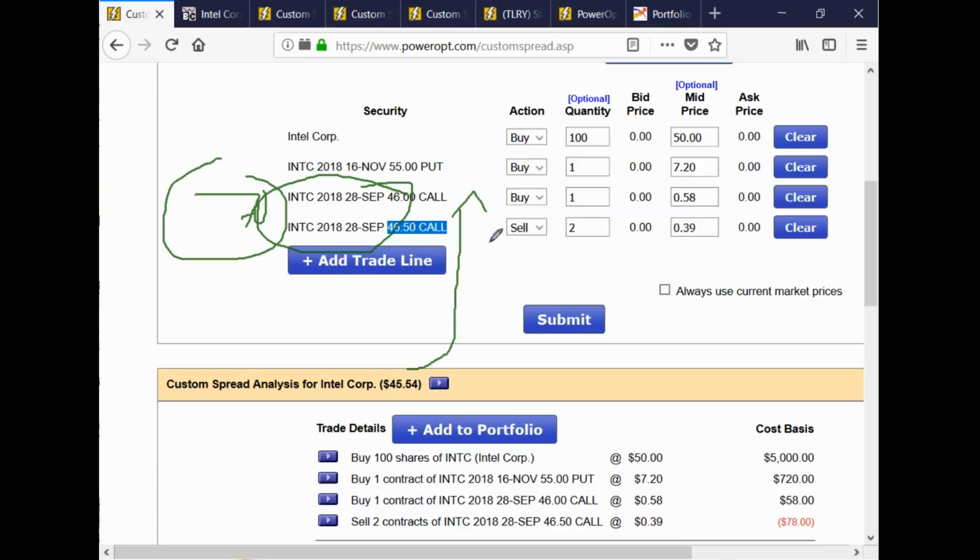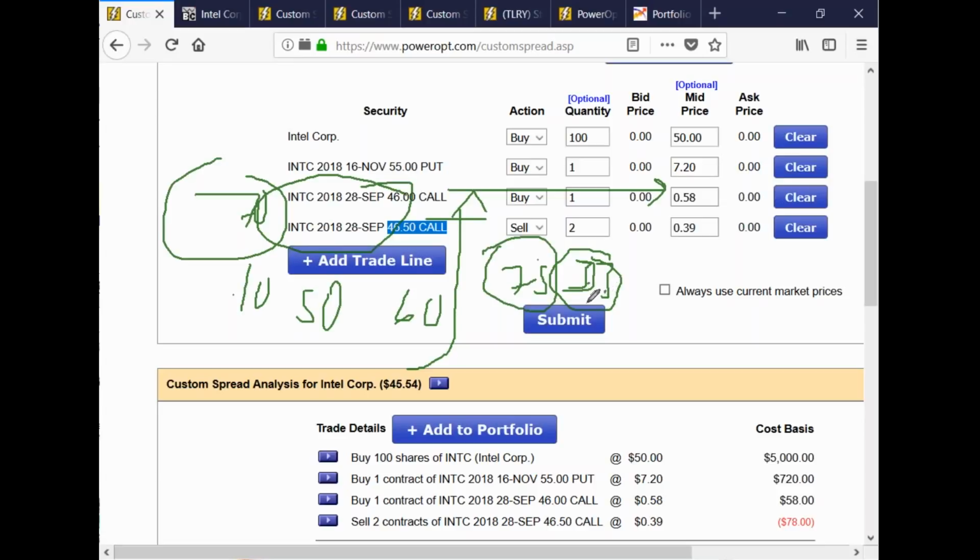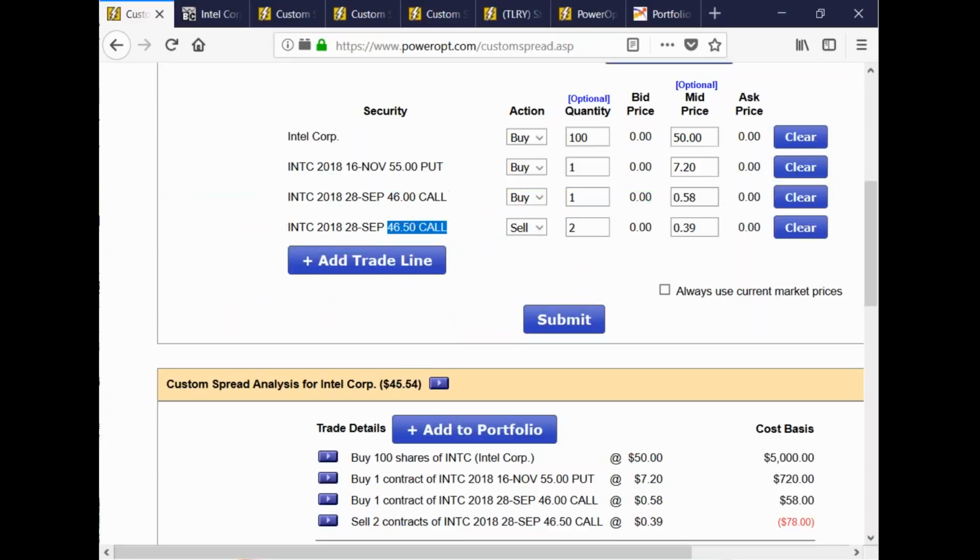The reason why I mentioned it is the example we were looking at, Sony, and the stock that the customer had, the net credit was 10 cents to get 50 cents. So they were going to get 60 cents, but just selling the 46 by itself instead of buying it was 75. And just selling this one instead of buying it was 33. All right, so it's about 66 cents in, so like 75 cents out. So if they had just done it straight away with a 50-cent increase by just selling the call, it actually looked better than the income method number 5, if the stock stayed neutral or stayed right at 46 or even at 46.50.